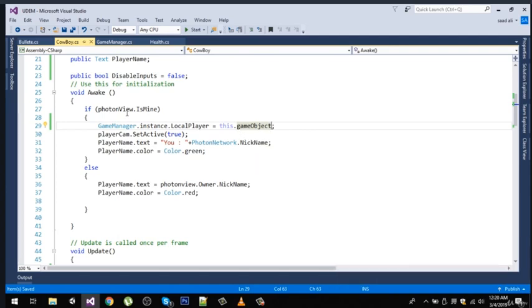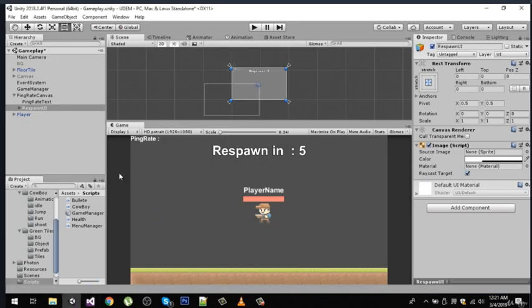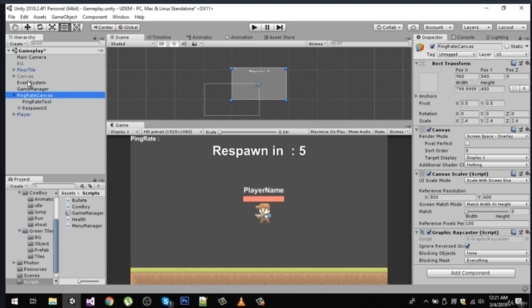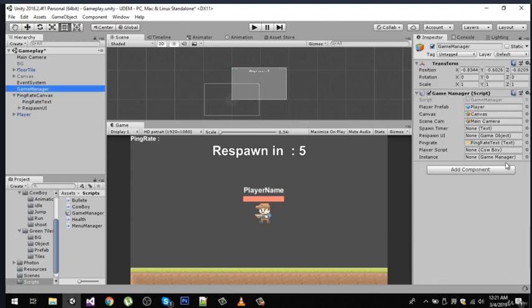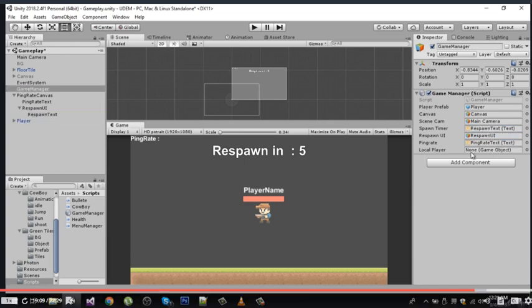Now let's go back to the editor and make sure to save everything, and let's assign our variables. So on the game manager, we need to assign the respawn UI, which is going to be this respawn UI, and the spawn timer, which is going to be this text, and the local player.